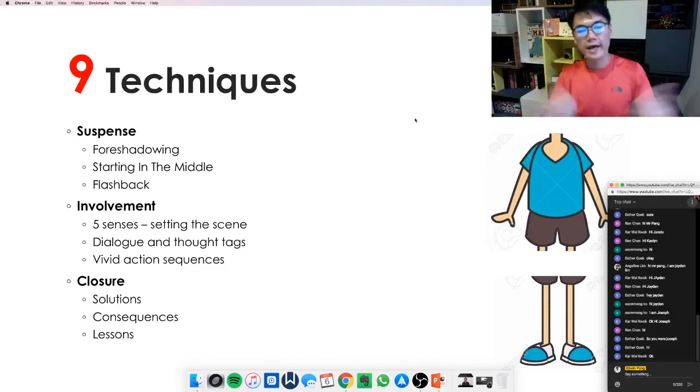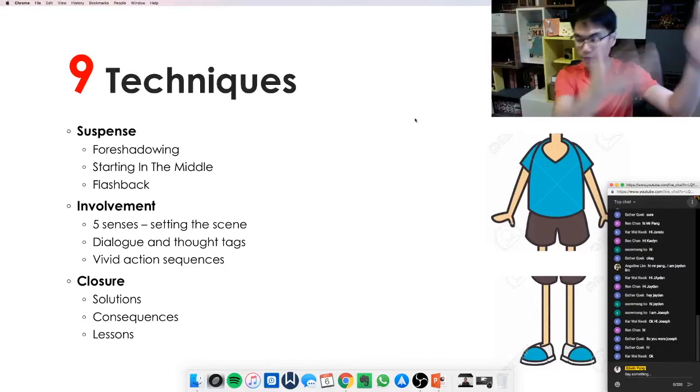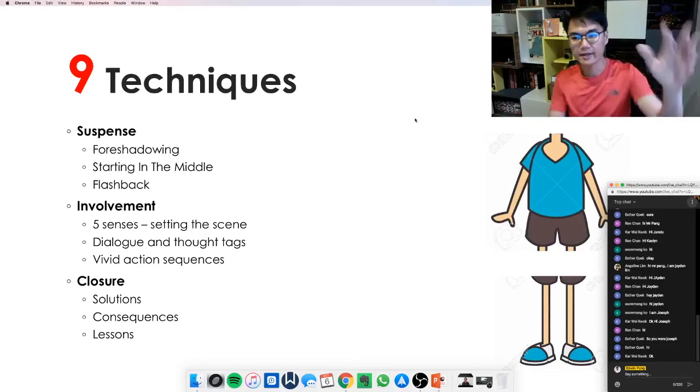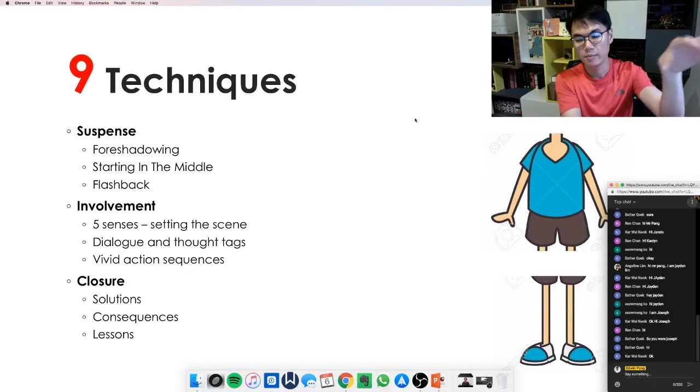Let's now look at the 9 techniques in detail. I'm going to explain how they're used in building a story, okay? And I'm sure you'll notice the boy, right? His body is right here, and you can see he has a head, a body, and legs, right? This corresponds to the introduction, the body, and the conclusion. As I'm sure you can see, the body should be the part where we focus on the most, all right?